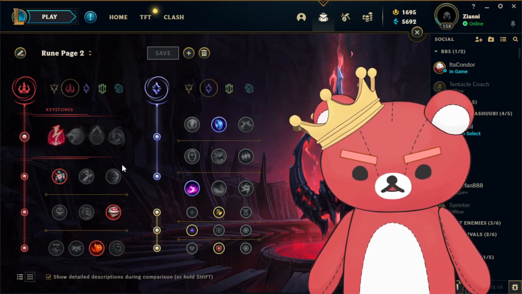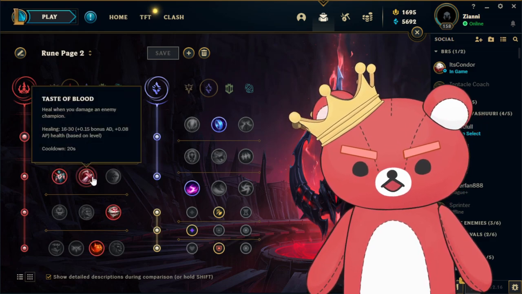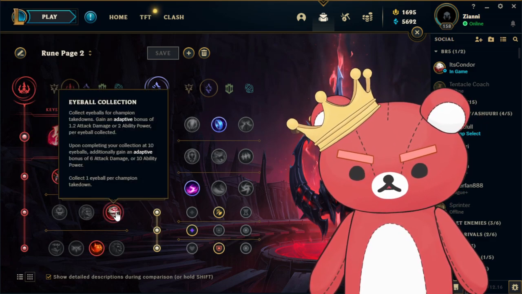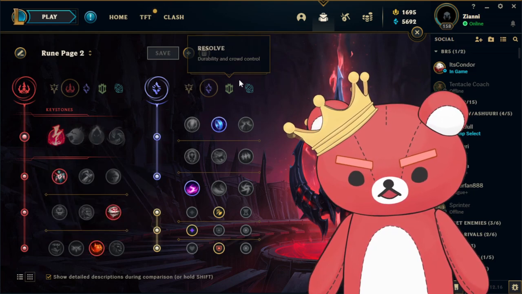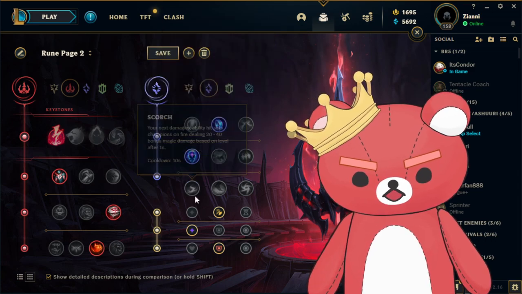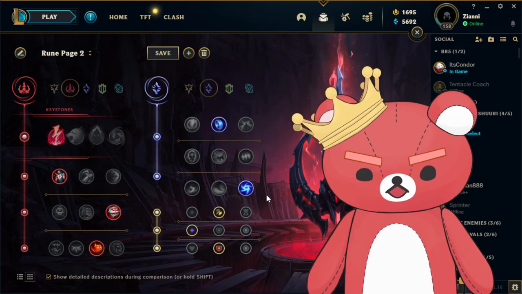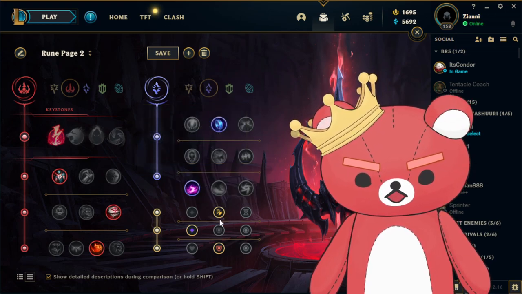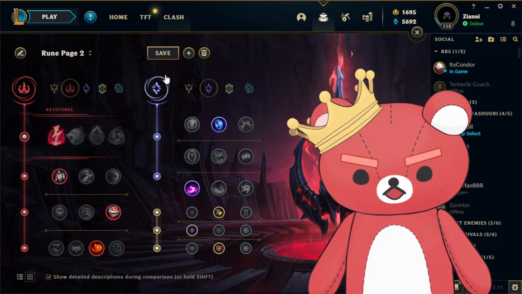But once again, mobs, Force of Nature, a bunch of items make this rune page kind of useless. Cheap Shot or Taste of Blood based on the matchup. Eyeball Collection for additional AP, Relentless to roam and just get in position faster. And then secondary page, it's pretty much going to be Manaflow Band or Transcendence, Manaflow Band, Scorch. Some scenarios you might even go for Gathering Storm, just depends on matchup. And of course, attack speed or adaptive, and then your magic resist or your armor based on matchup.